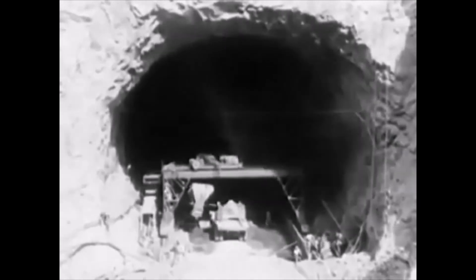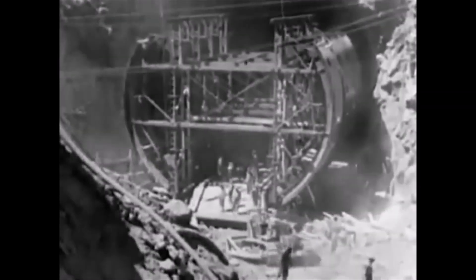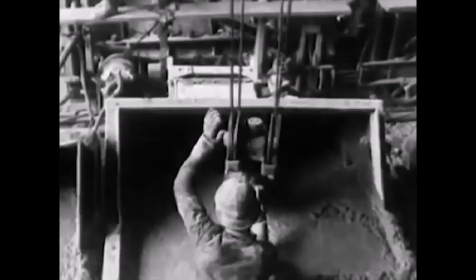After the tunnels had been excavated, they were lined with concrete three feet in thickness. Due to the unprecedented size of the bores, special equipment was designed to facilitate this task. The tunnels were lined in segmental sections — the invert or base first, handled by a gantry crane operating through the tunnel. The side walls were lined behind movable steel forms traveling on rails from portal to portal, and the top arch was placed with a concrete gun operated by compressed air. To prepare the canyon walls and remove loose and dangerous rock from the overhanging cliffs, many tons of rock were torn away and hurled into the depths in spectacular blasts occurring almost daily for about two years before actual building of the dam began.